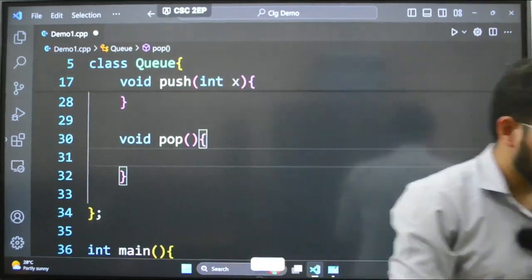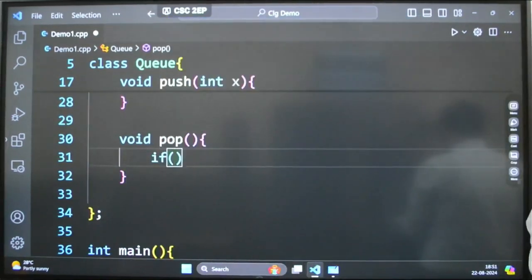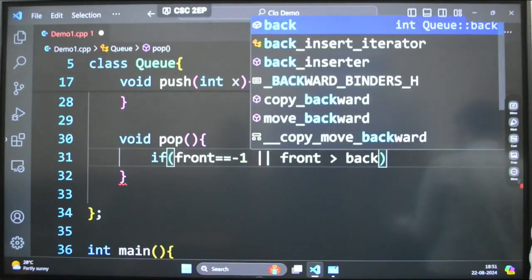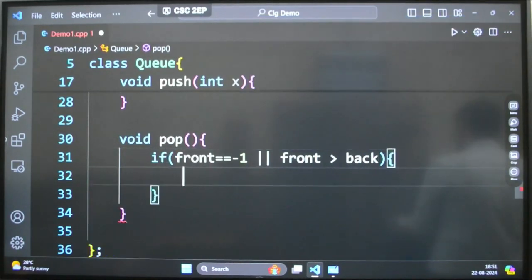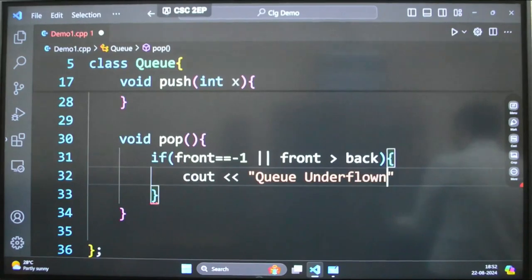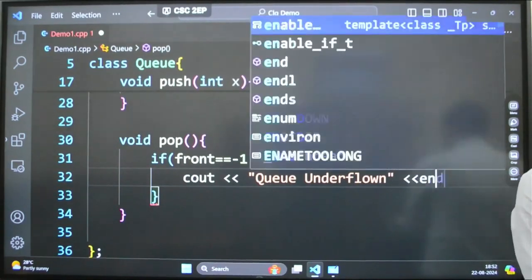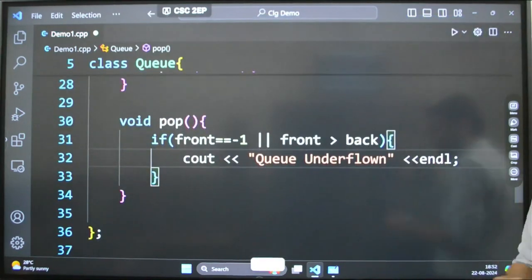So I will write one condition here: if front is equal to -1, or you can check for back, whatever, or front is greater than the back. In this scenario, you will print "Queue underflow", and then return.